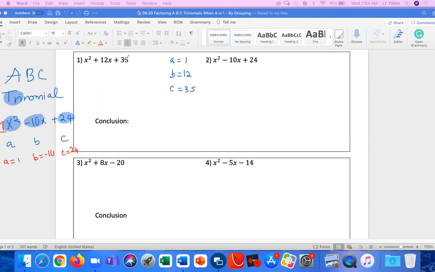Our goal is we find the pattern that we're going to multiply to get the last number here. So what is going to be a factor of 35? That's going to be 1 and 35. We break it down. And then what else could make you 35? That's 5 and 7. We are going to always start by looking at C. C right here telling us that we are positive, the plus sign, that means add. When you add, combine a number, the sign is going to be the same. It's either plus plus or minus minus.